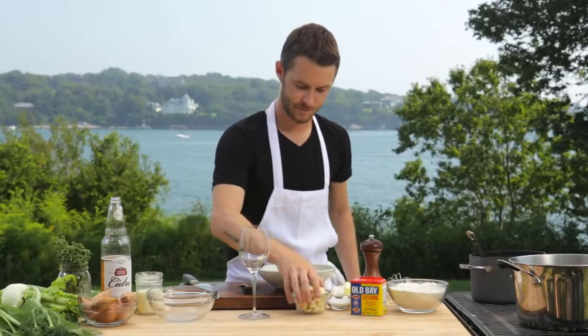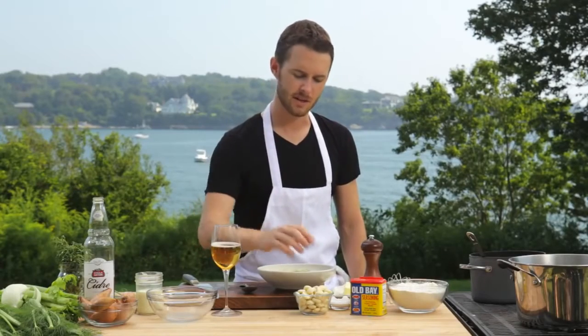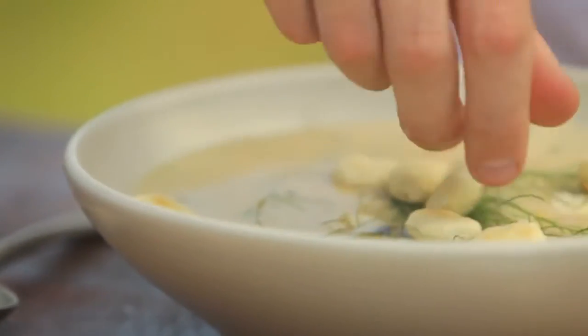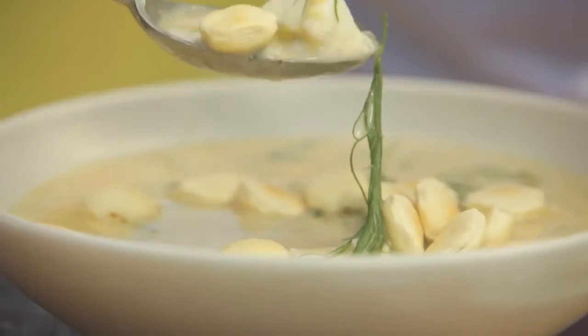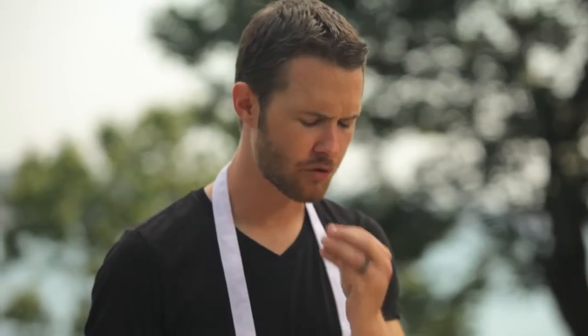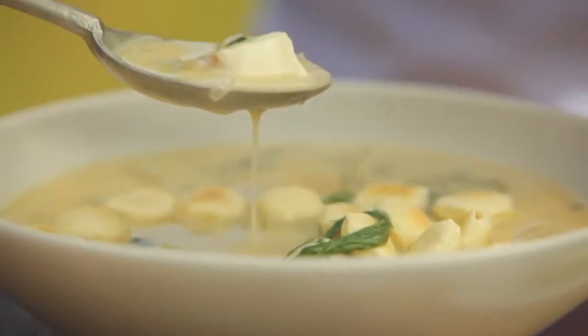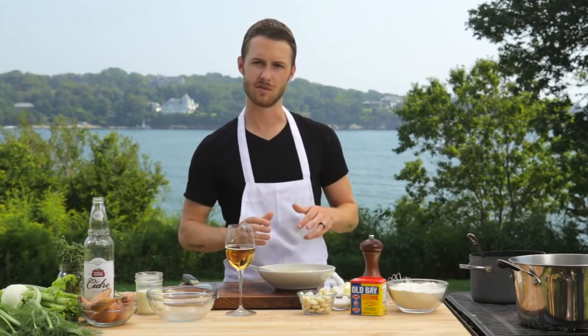Get my oyster crackers out and give them a pour. You want to add these right at the last minute because you still want that crunch — you don't want them getting soggy. Now I'm going to give this a taste. Right away you can see the halibut, just so chunky. It's packed full of flavor. The first thing I taste is that Old Bay, some of that clove, spiciness to it — just a wonderful flavor. Light seafood, really clean taste. The cider just cuts right through the richness of this chowder and has a nice hint of apple — it does a great job pairing with this.